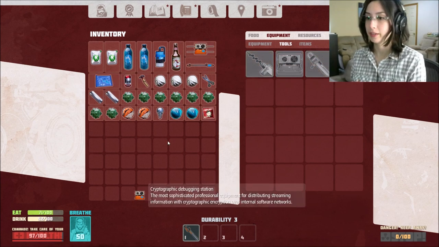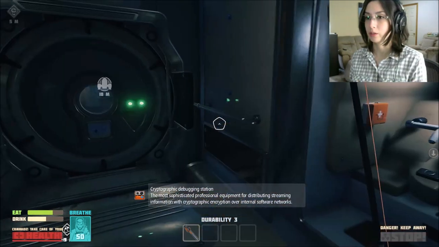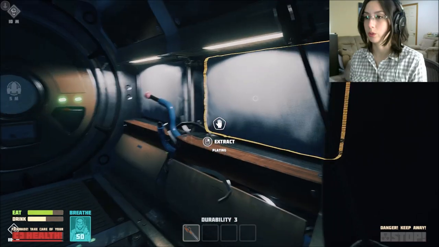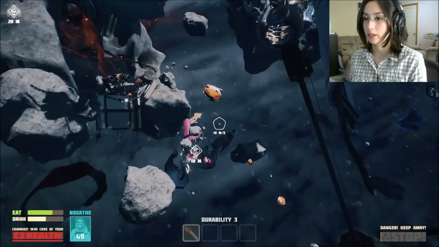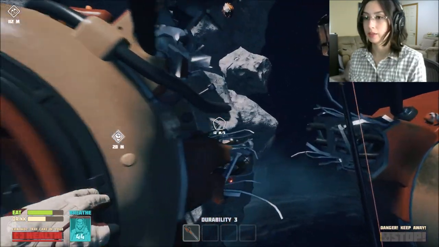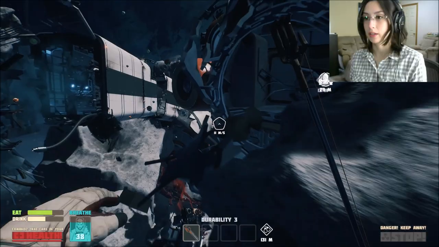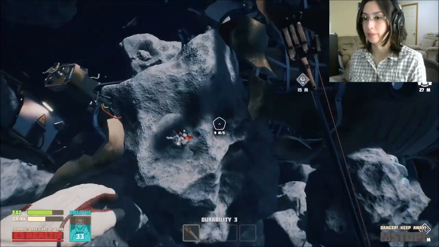There we go. Okay. I have the thing. Now what do I do with it? Oh, sorry. Toilet. What do I do with it? What do I do? Do I put it somewhere? Where do I put it? Do I put it back here? Maybe. This thing? Do I put it in here? No? Where do I put it?